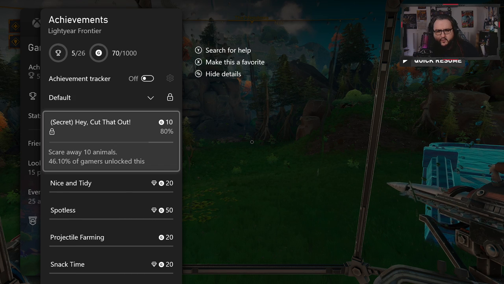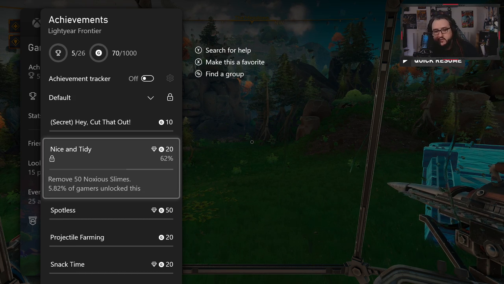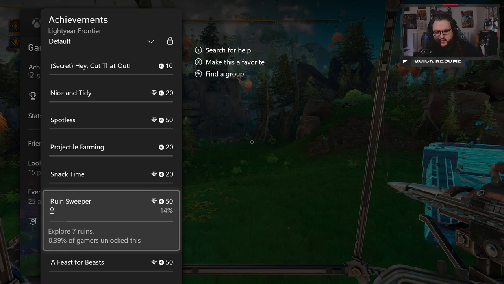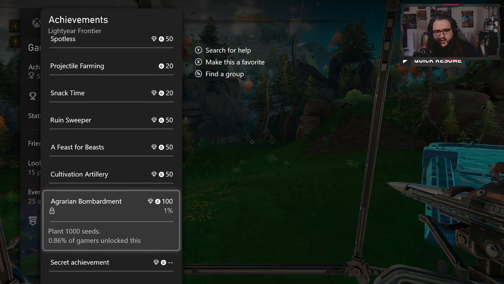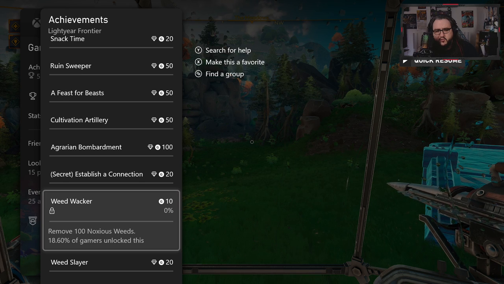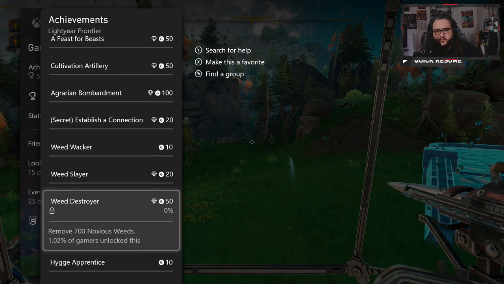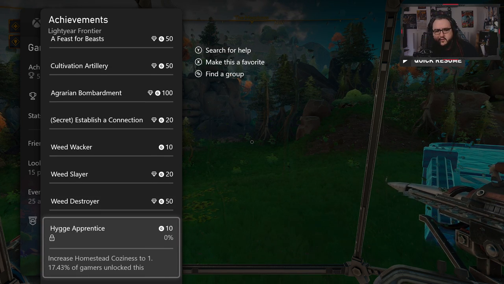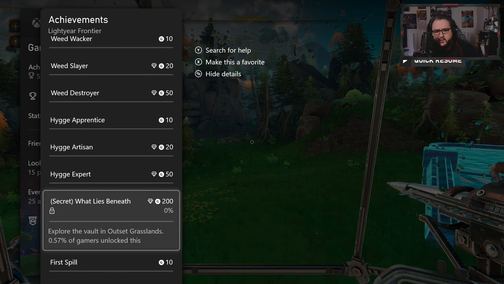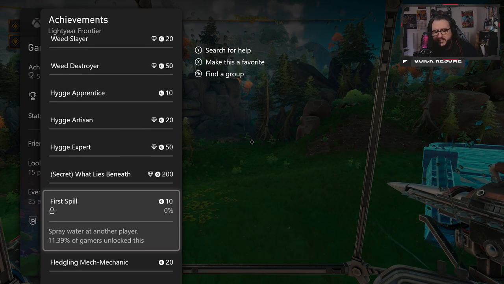Secret. Reveal. Scare away 10 animals. Okay. Remove slime. Plant. Feed. Explore. Feed. Plant. Build a tower. Remove weeds. Increase homestead coziness to 1, 2, 3. Explore the vault. But that looks like the end vault.